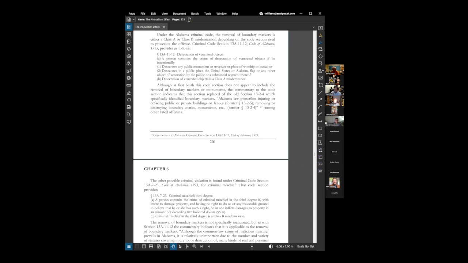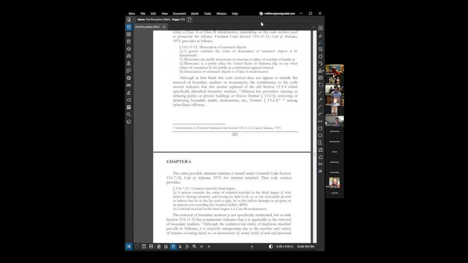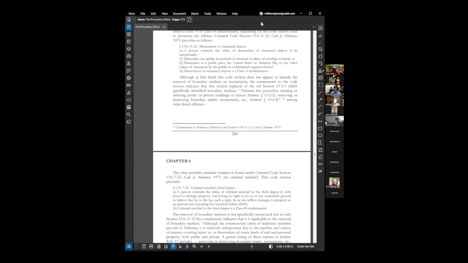is to, one, go read through your state code and verify it. There are some quotes here of Alabama state code where Jeff talks about desecration of a monument, but it doesn't speak very clearly to a survey monument, right? And then get involved in your state society and reach out to your state board. I would be curious to see, if this question was raised in your standards and ethics committee, what type of discussion would come out of the state board discussion, if any, and what they might say.